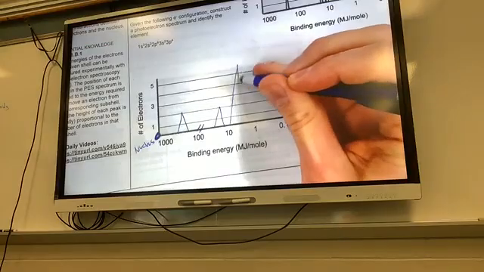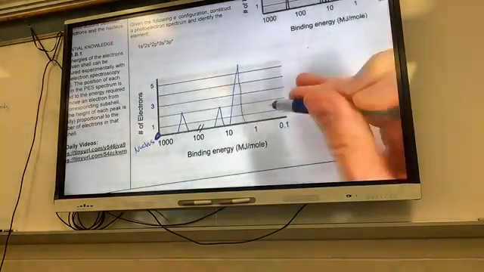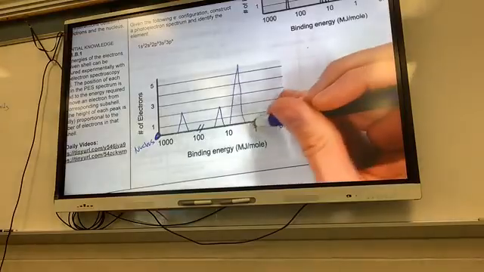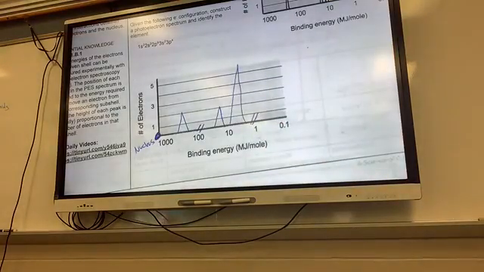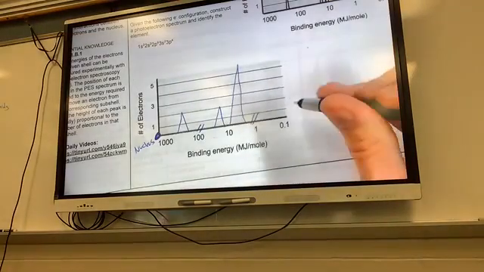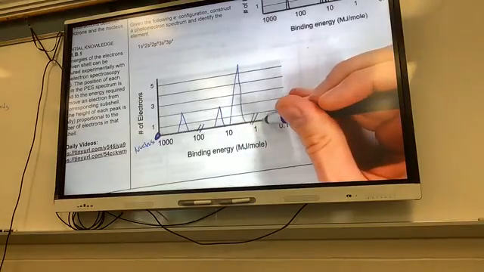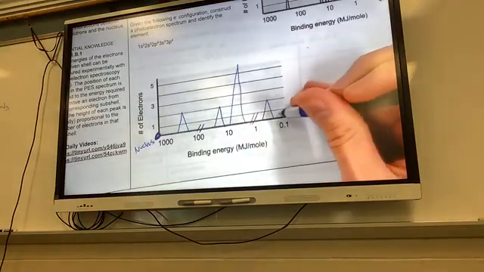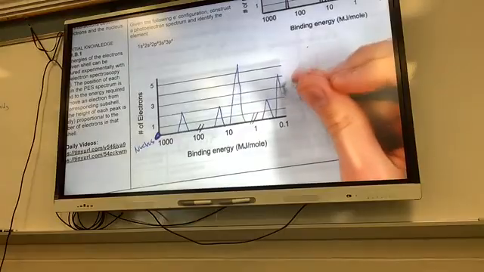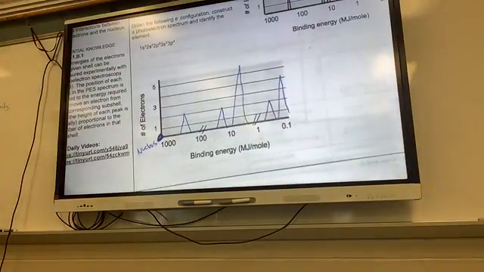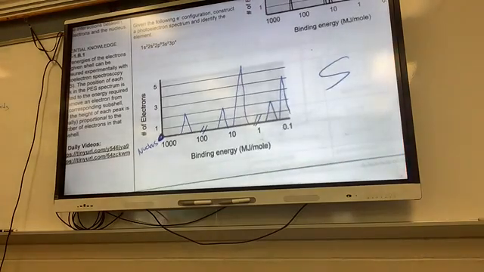And then I should have a jump, right? Because I lost a whole level of electrons. And then 3s2, and 3p4, which should go like that. What element is that? Sulfur.